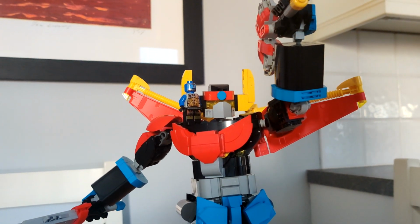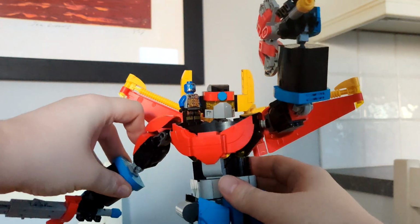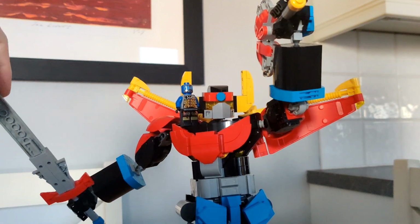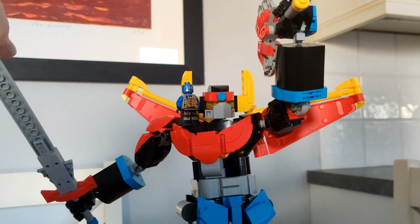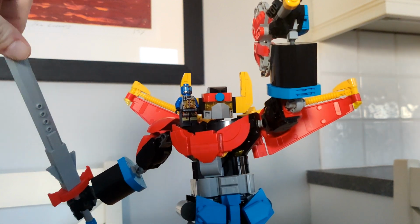Yeah, let's see if I can get the sword a little more in shot. Actually, let's get the front of the sword in shot. It looks slightly better.